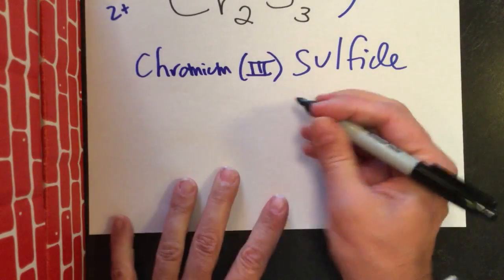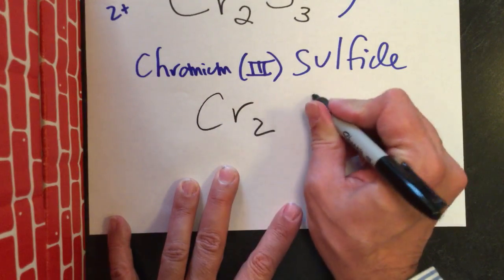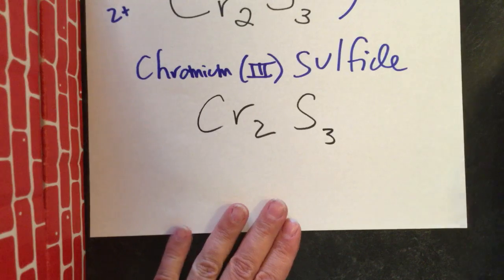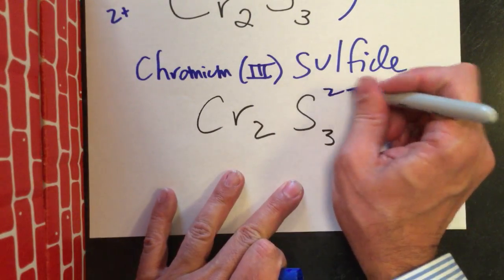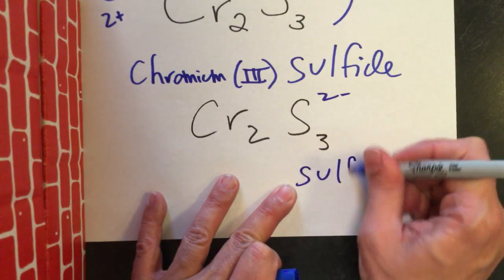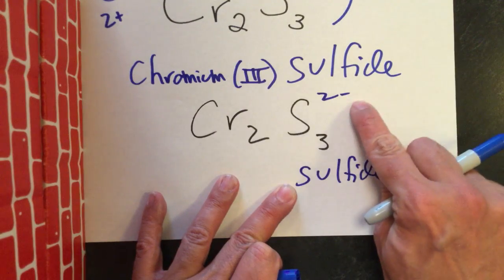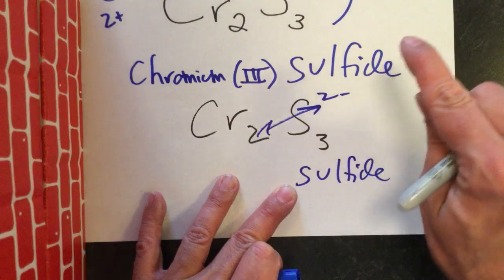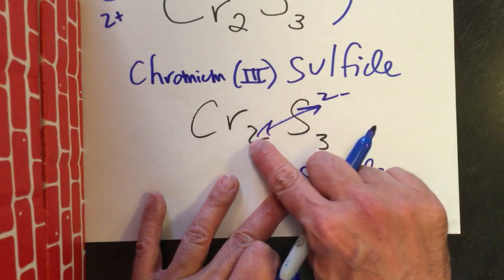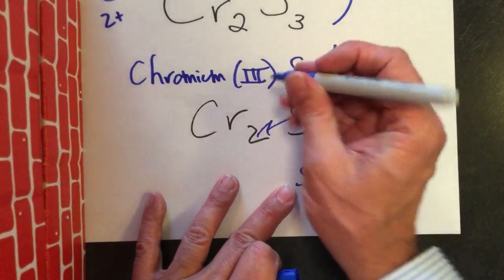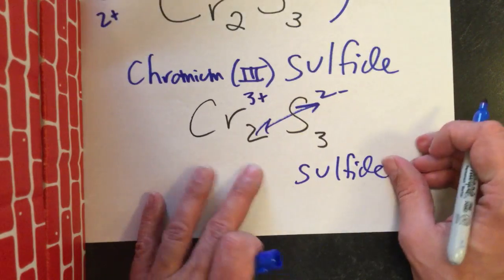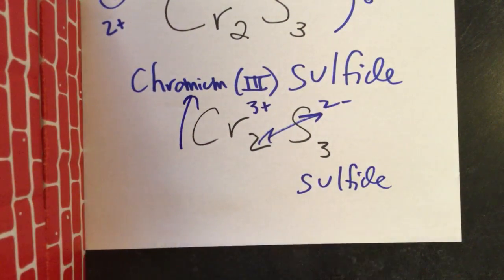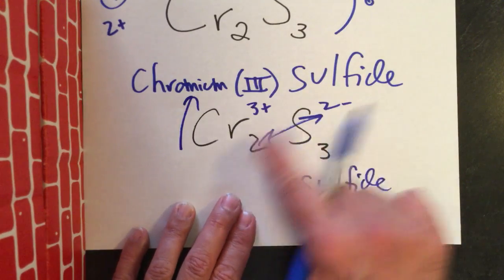But at this point, you might say, it's too much. Well, guess what? Look at this. Let's rewrite it. Cr2S3. Reverse crisscross. What? Reverse crisscross? Once I see that it's sulfide with a 2- charge, look, they match 2 to 2. So if this 2- has 2 of these, then the 3 S's means that the Cr is 3+, and it would be chromium 3 sulfide. So you can kind of do a reverse crisscross thing.